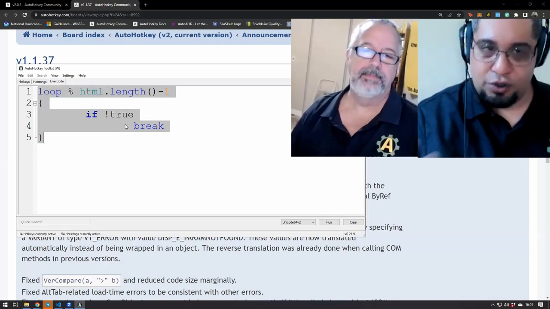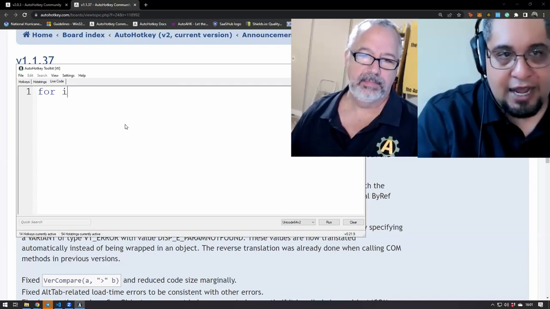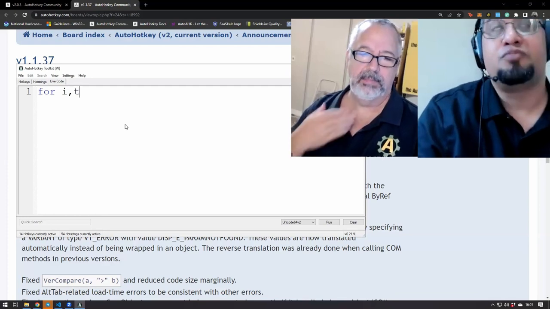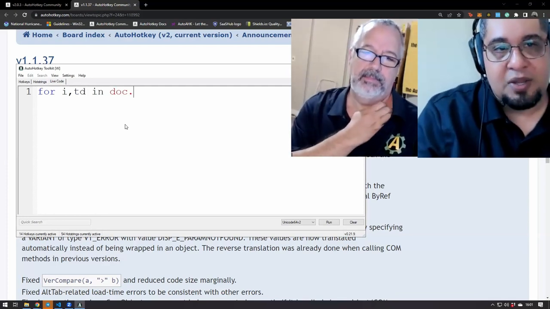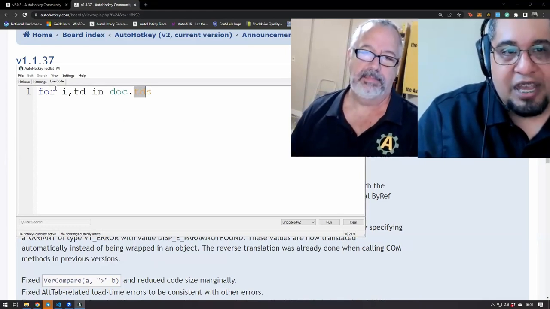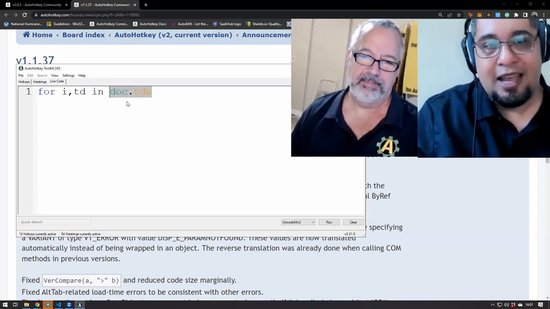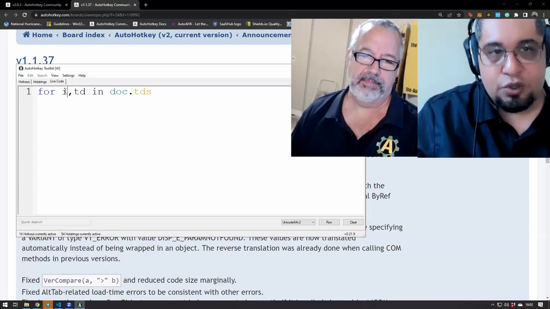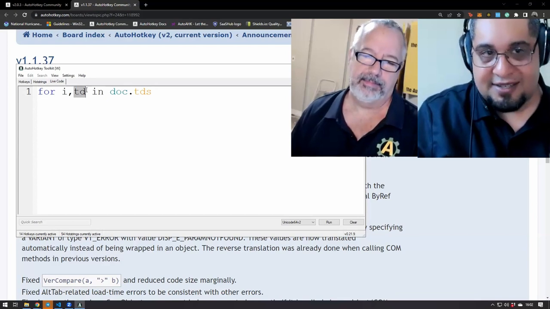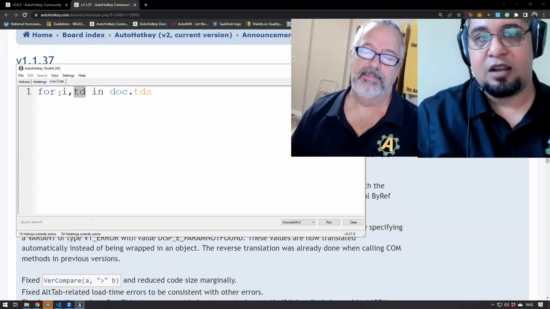That is fixed now. What you do is that then you say for, and then each or I don't know, some people use the I for index, TD in document TDs, for example, and that automatically now creates a group of items from the array that you got. And each of those items is going to contain two variables, one that is the current index, and the object itself that is being returned. So each of the objects in the array are going to be looped.